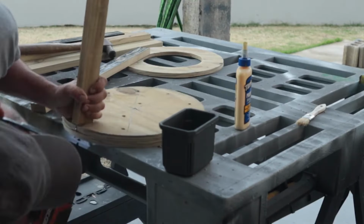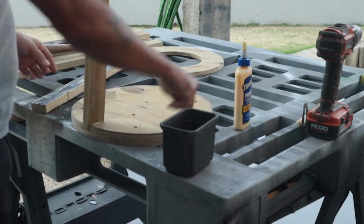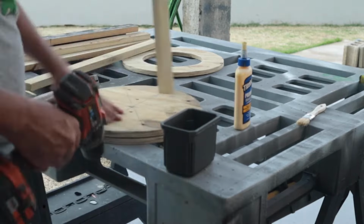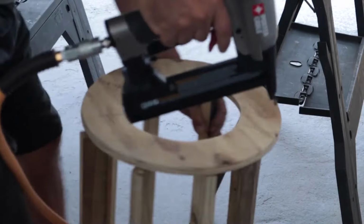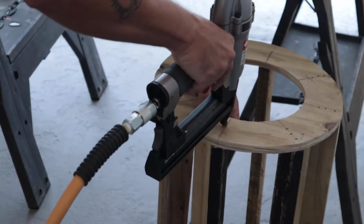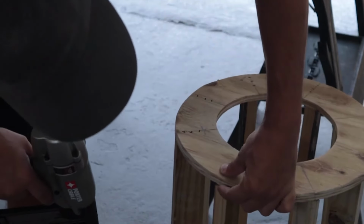So I glued them and screwed them in their place, drilling pilot holes so it would be easier. And the top part is just one layer of half inch plywood, and then I glued and stapled them in marks that I had done prior.